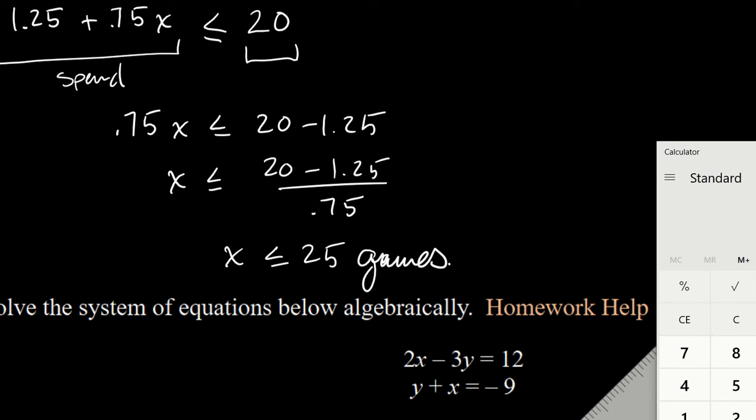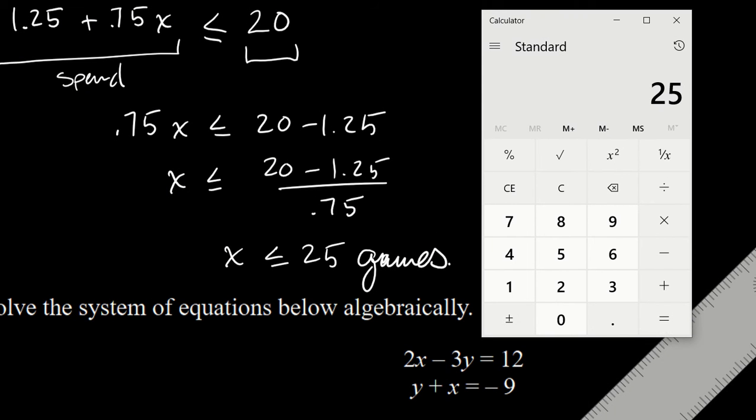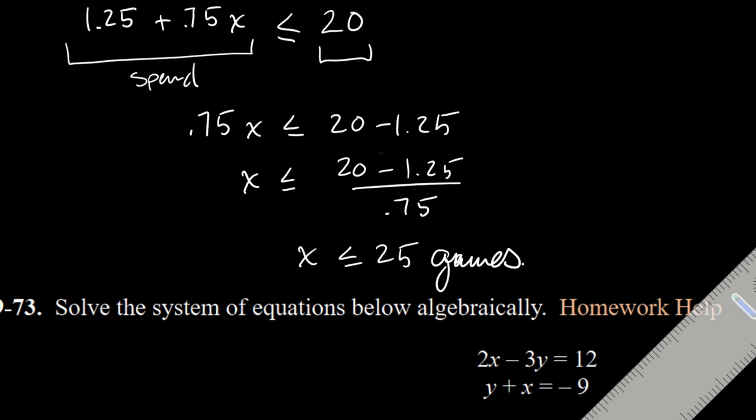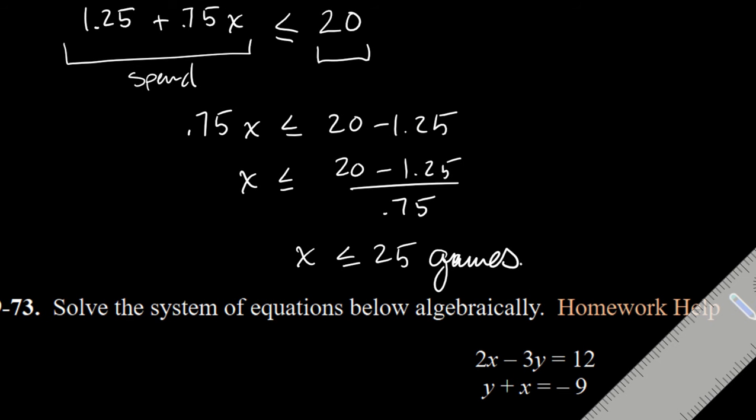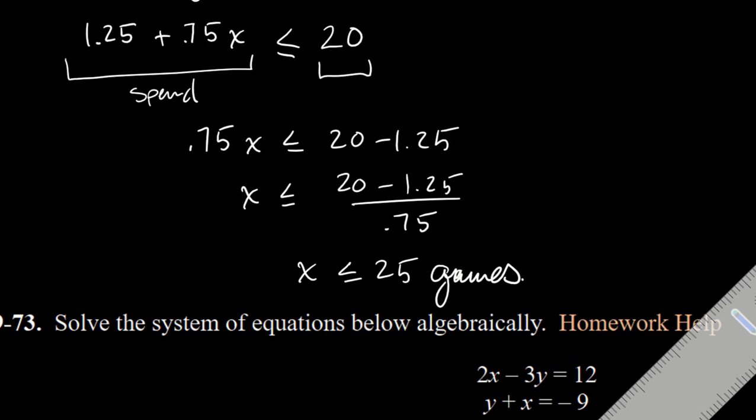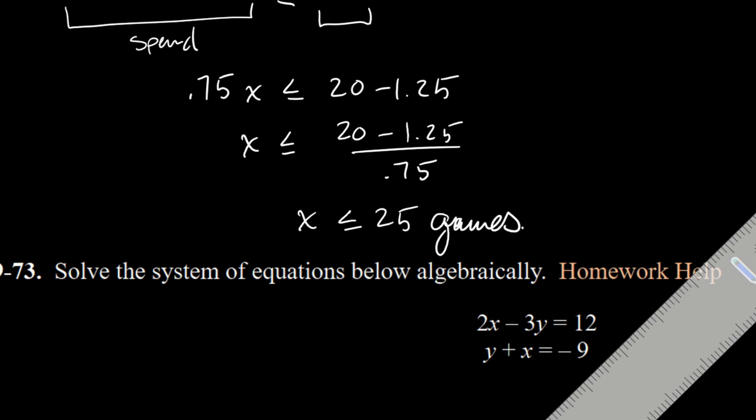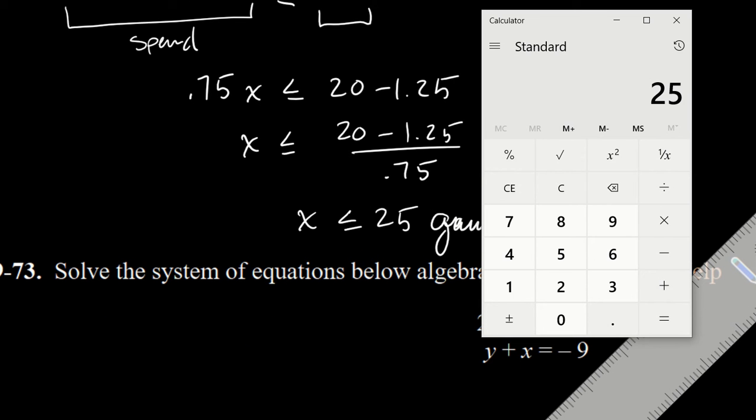That seems, whoa, that's a big calculator. That seems more than I thought it would be. So I'm going to plug that in and just verify that I get $20 as the boundary when I plug that number in. Oops, where did that calculator go? There it is. So if I take $1.25, that's the shoe rental, plus 25 games times, oh, no, no. I got to be careful.